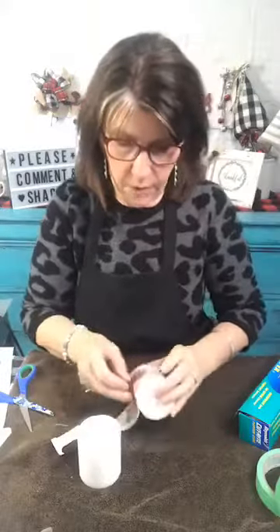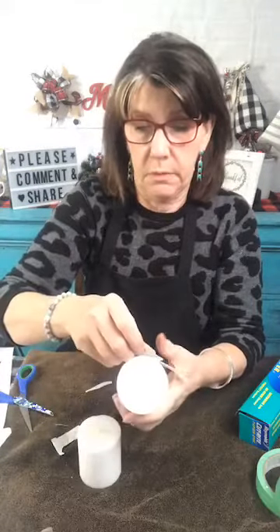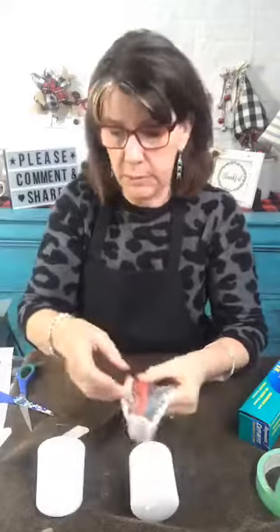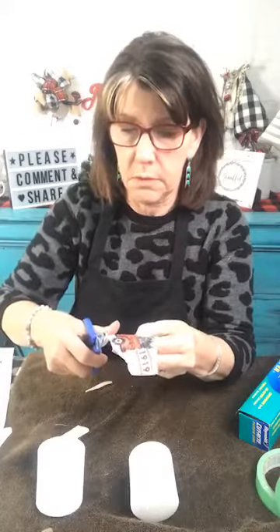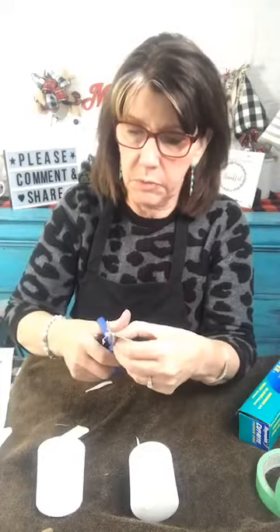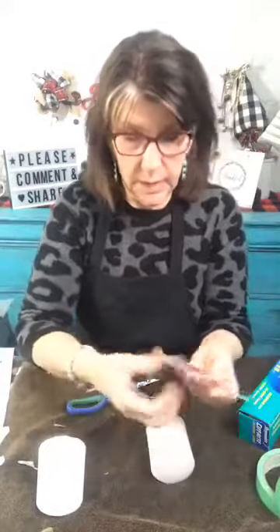The tissue paper is actually going to be a little thicker than this. So I'm going to take this little picture and find the right spot — you can see there's kind of a dent on that side, it's a dollar store candle. So we're going to put it on like that. You would think I was going to decoupage it on, but I'm not, because glue doesn't really want to stick to this. I'm going to trim it down a tiny bit more — it's just a tiny bit too big.